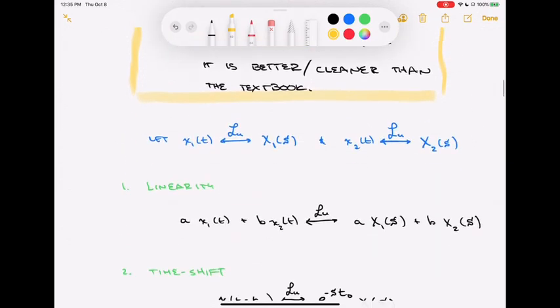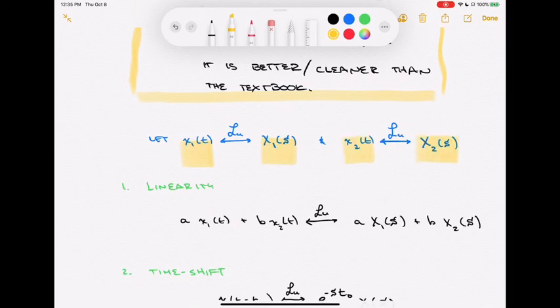For the most part, as we go through this lecture part, I'm going to deal with the more complicated cases, which tend to be the unilateral. So we're going to focus primarily here on the unilateral transform. To get us started on this, let's just start out with a preliminary. We're going to say that there's a signal x1 of t, and it has a known transform x1 of s, and there's going to be a signal x2 of t, and it has its transform x2 of s.